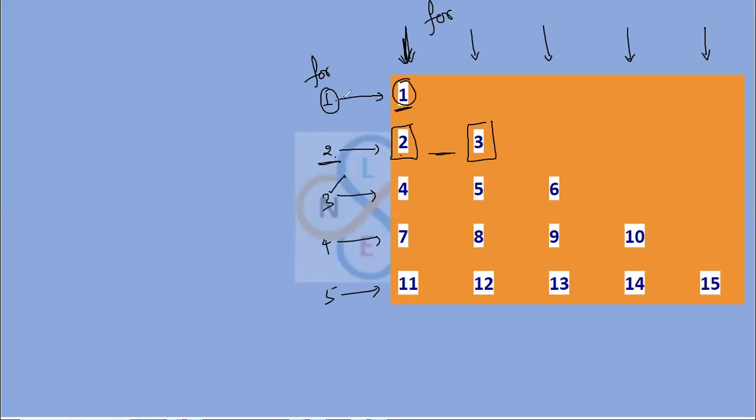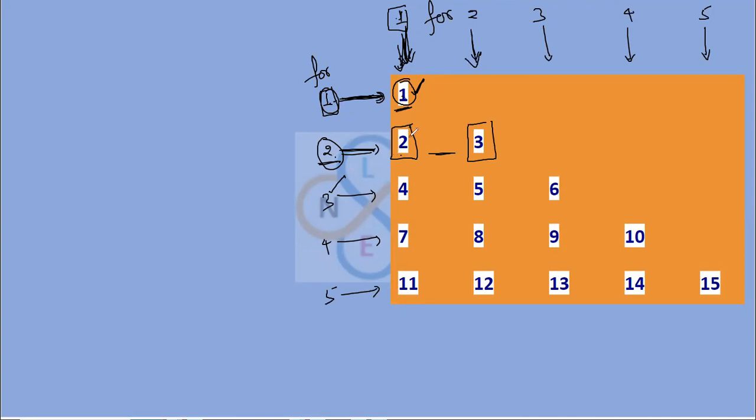So based on the corresponding row, that many numbers we have to print in that particular row and column. Again for the second row, the first column and also the second column we have to print. That is equal to the number of rows. So this is just the simplest pattern. And here, if we number these columns as 1, 2, 3, 4, 5, is there any logic between the corresponding rows or columns to get a particular number? The first one, it looks like we can print either a row variable or a column variable. But what about the second one?